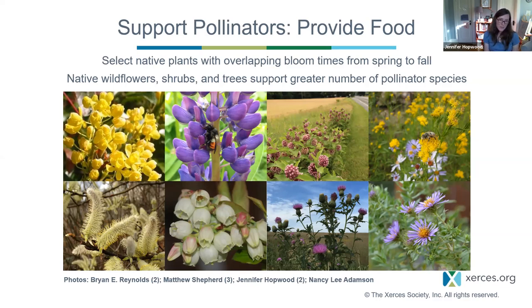That leaf litter, as you probably gathered since you're asking this question, is super important for butterflies and moths and even queen bumblebees that overwinter, beetles and flies. As an overwintering habitat, it's really important. So finding a way to keep it in your landscape is really valuable. And what you can do is kind of hide it away. You can tuck it under trees and shrubs. That's fine. Those insects will find it. They don't mind about aesthetics at all.